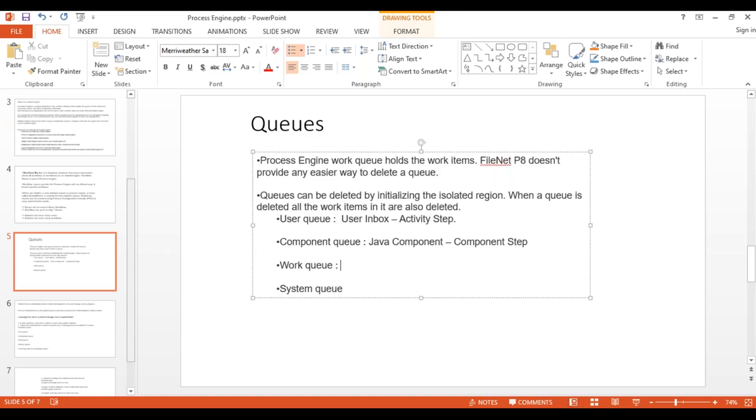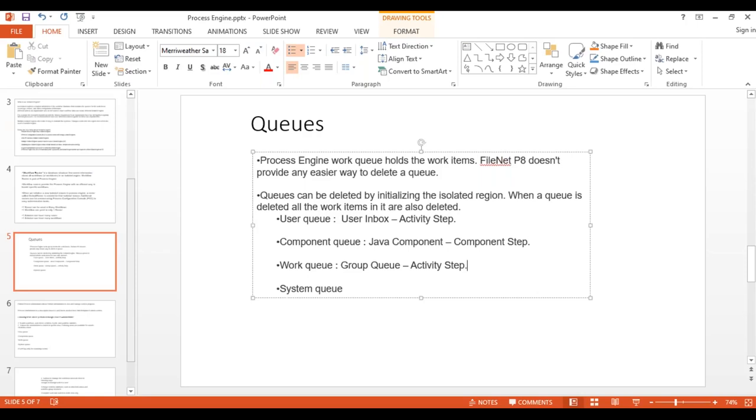Third queue is my work queue. Work queue is basically the queue where, group queue, I will say. Okay, so what is group queue? For example, admin queue, or admin is not the right word, I say HR queue. So for example, four HRs are there, so all will be right. Okay, the task is assigned to the group, right? Yes. So you remember we discussed this thing that, for example, you, me and Akhil, three of us are part of the trainer queue. So all three of us can see that item. Once I move it to my inbox, it becomes a user queue. Till that time it is lying for everyone, it will be called as work queue.